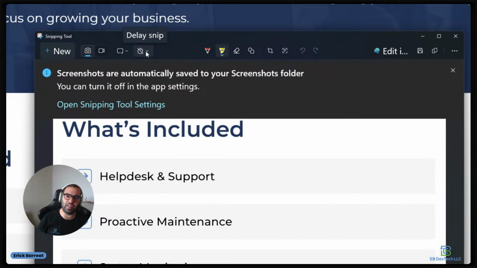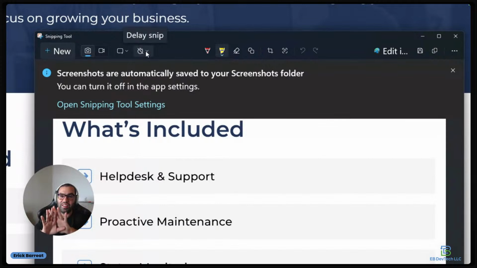So the delay is there so that it's going to put you in that screenshot mode a few seconds later after you do the shortcut or after you click new. That way you can get it ready to show you what that pop-up is, and I'll show you an example of this. It'll show you a pop-up of what it is you actually want to take a screenshot of.